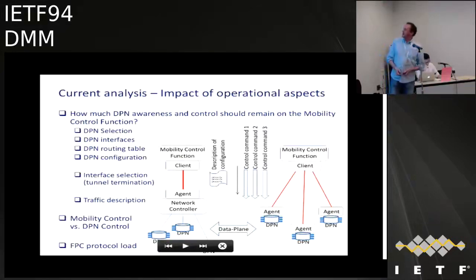On the right side, you may have multiple control commands to set up a tunnel and to set up scheduling according to the requested QoS. So more control may be needed. Attributes may be the same, but control messages may differ. So far we have a certain description of protocol operation in the draft. And if we somehow want to address the right model with more control and additional attributes, we have to decide how much of the protocol operation we keep in that standard.